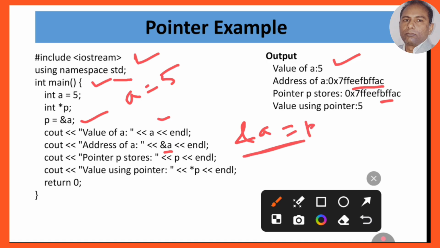Then if we want to display star p, that is the dereference operator applied to p, star p means the value at that location, so this will give the answer 5. It means whatever location p is having, we get the value at that location. Since p was pointing to a, whatever the value at a is, it is indicated by p. That's why we have the answer 5 here. So this is how we can understand the meaning of pointer.